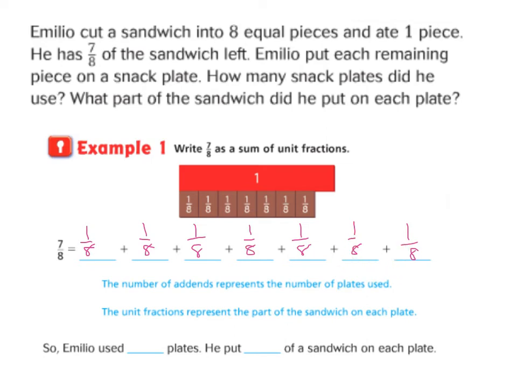So again, this is called decomposing fractions. It's kind of like breaking apart like we did earlier. So the number of add-ins represents the number of plates used, which there are 7 add-ins. And the unit fraction represents the part of the sandwich on each plate. So Emilio used 7 plates and he puts 1/8 of a sandwich on each one of those plates.